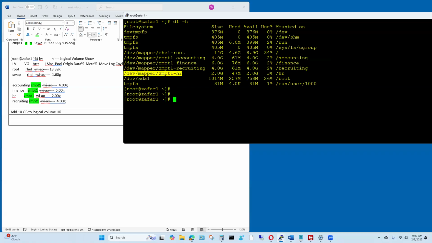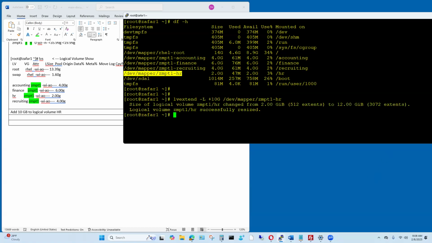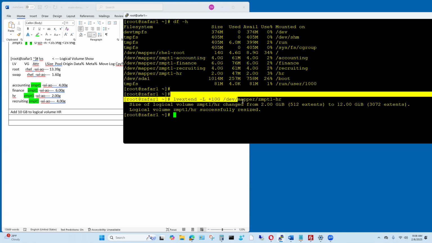Okay. lvextend, hyphen uppercase L, logical volume, plus 10G, only 10 G, and then paste that information there. And then hit enter. You should get: logical volume ZMPT/HR successfully resized.